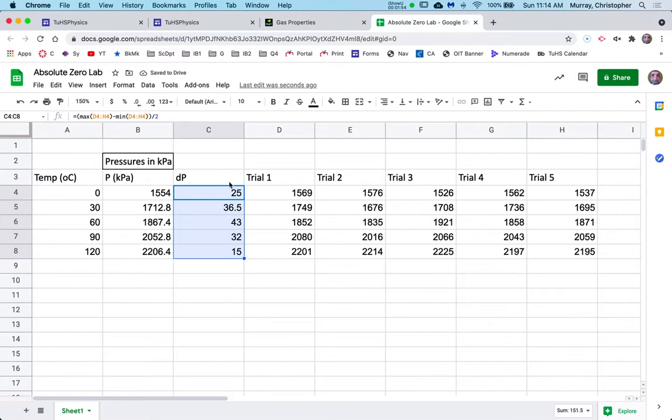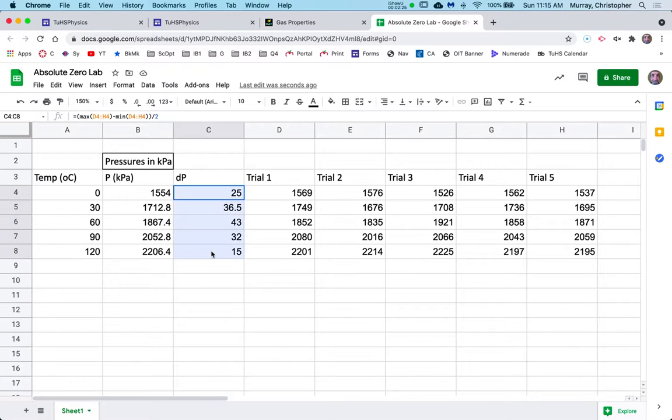Now notice that these uncertainties don't really seem to have a trend. They just sort of bubble around. If this were an IA, we would actually try to put an error bar on that's a different size for each of our points. But that is not easy with Google Sheets yet. It's easy with Excel, but as I make this video, it is not yet a feature in Google Sheets.